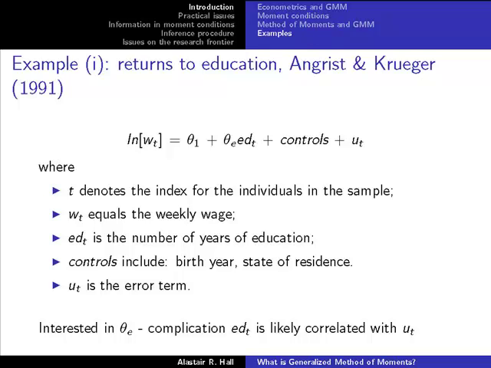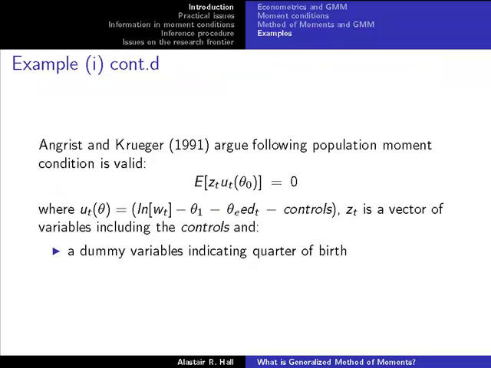It's a linear regression model, and our first instinct might be just to estimate that by ordinary least squares, but that would not be such a good idea here because one of the explanatory variables, and particularly the one we're interested in, education, is likely going to be correlated with the error in this equation due to something such as omitted variables, such as the innate ability of the individual, which would likely affect both the amount of education they have and their subsequent wage.